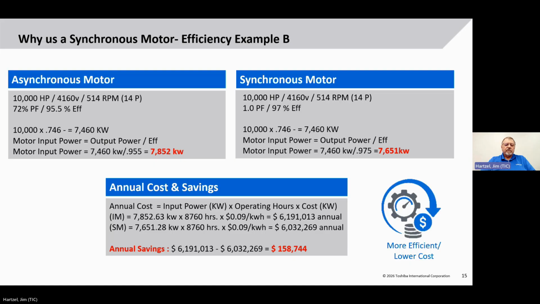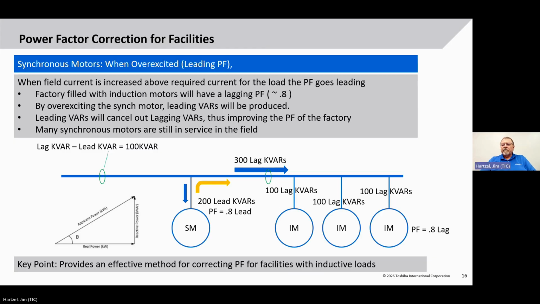Okay, and that's based just on efficiency. Like I said, there's other reasons that we use the synchronous motors. Power factor correction was a big one I was involved with. Toshiba, back in the 80s and 90s, we had a brushless synchronous motor. I commissioned a lot of these, mainly in paper mills, where we would have a mill. In this case here, you see I've got 3 induction motors. There would be a lot more in a paper mill. And each one has a lagging power factor of somewhere around 0.8 lagging.